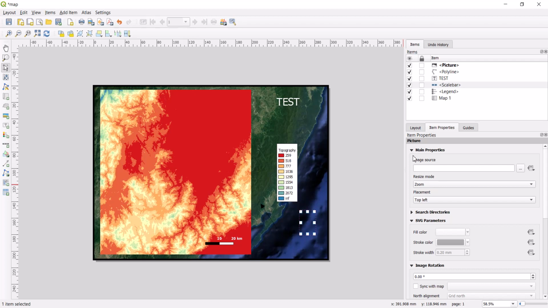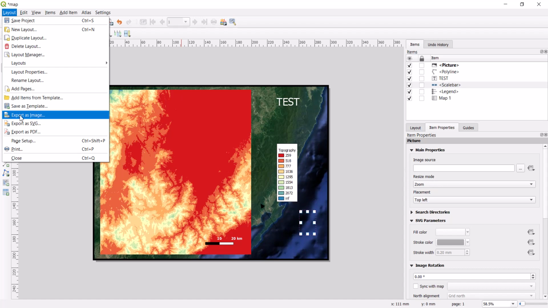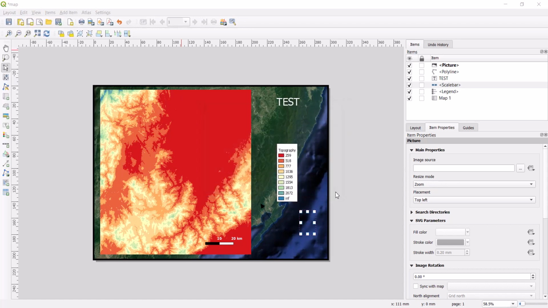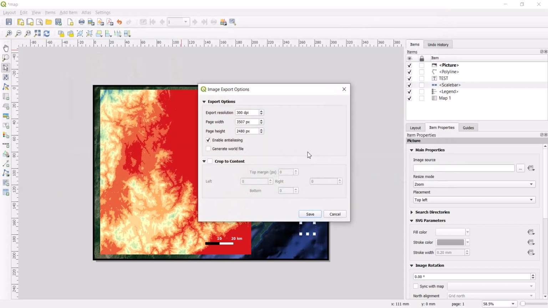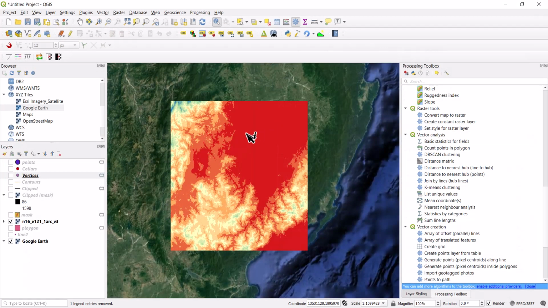If you're happy with the map, if you want to export that to a PDF maybe, or to a JPEG, all you have to do is to go to layout and export as image, and click close here and choose where you want to save that. And if you want that to be georeferenced, so if someone else is going to import that to a GIS software or to a mining package, it's going to be in the right place, you choose generate world file. Okay, there will be two files, the image file and the world file, in which you have all the information about the coordinate system. Okay, so that's it for layout.